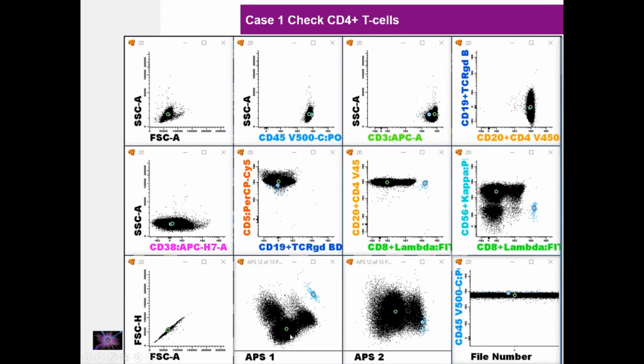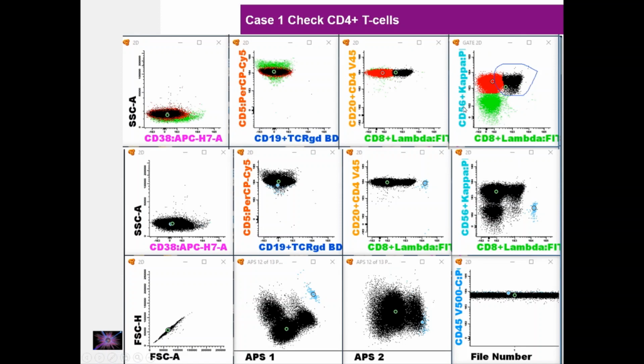And this is really very helpful in some cases in our routine analysis. And you can easily see there are three different clusters. One of them represents the normal CD4 positive T cells, the one in here, but two of them express CD56. And CD56 expression is not usual for the CD4 T cells, because CD56 is associated with effector cells in the maturation.